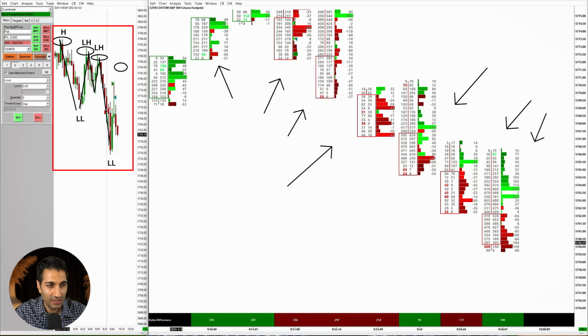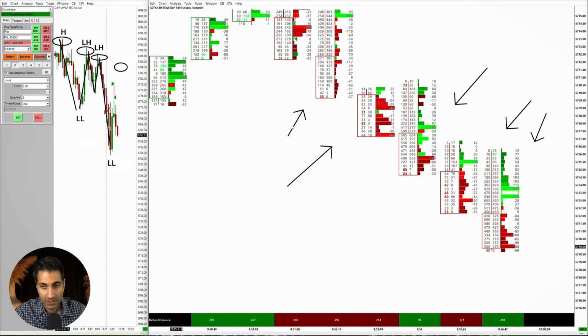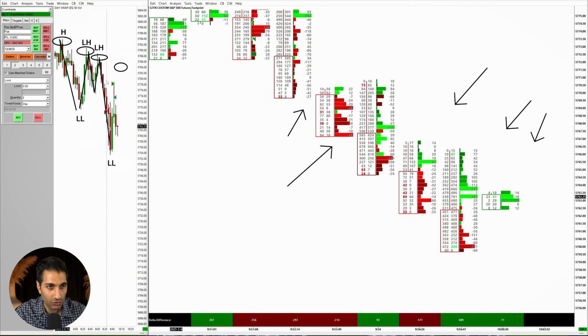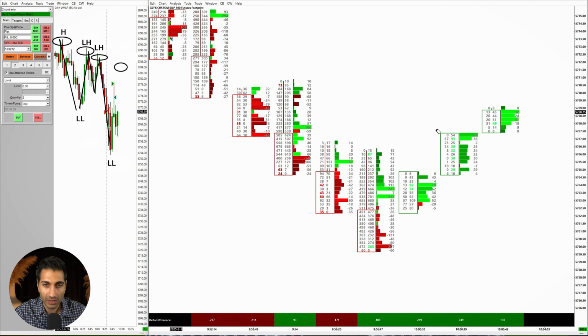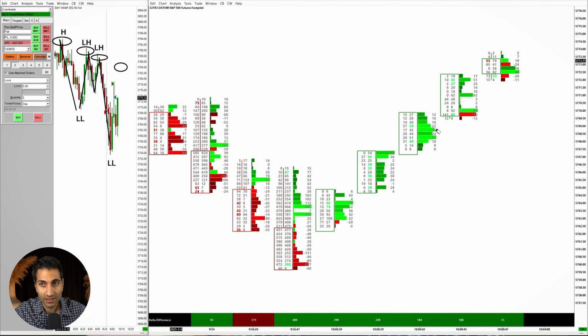But really, these are the kind of areas where we're looking to not necessarily go short, but look to see how demand is actually behaving in those areas. So let's actually hit play. Okay, I've made you wait long enough. So you can see the market is starting to sell off, and it has been selling off overnight. I just want to see what happens when we get into these areas, because it's very, very interesting to see what demand is doing. And you'll see why I said it's all about what demand is doing in a particular area.